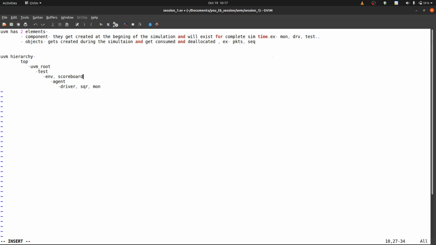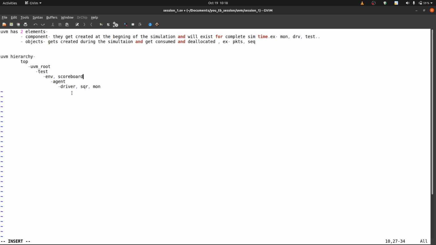So this is the hierarchy. Our topmost module is the top module, right? So this is the hierarchy level. Now we will understand the functionality of each block, like what is top, what is UVM root, what is test, environment, agent, driver, like that, right?